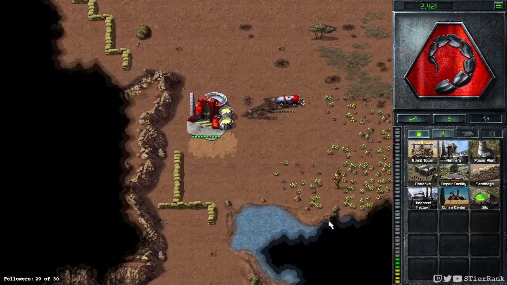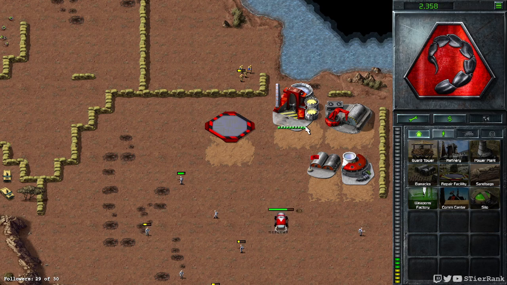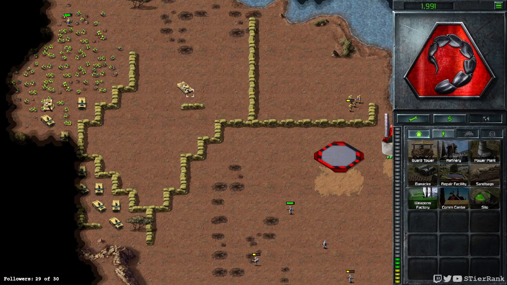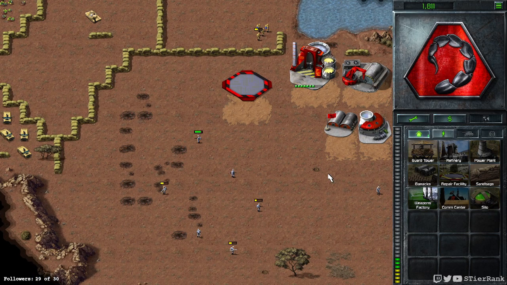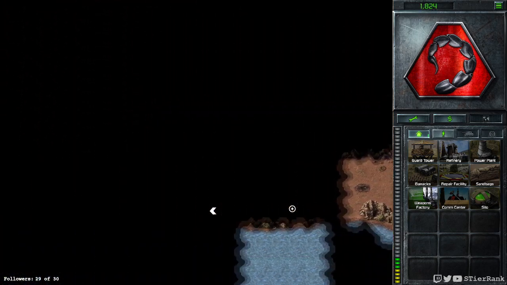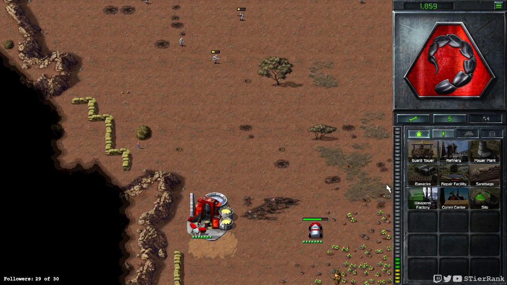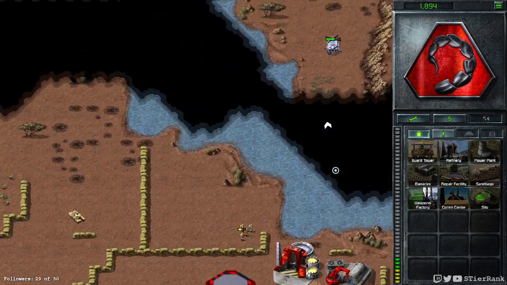Silos needed. Wow, need silos already. Okay, that means it's time to build a weapons factory. As soon as that's ready, I might take an APC and squish these dudes. Oh, they're moving a tank in on me. Look at that. I think I'll build the weapons factory kind of over here near the refinery. It's taking its sweet time to build.